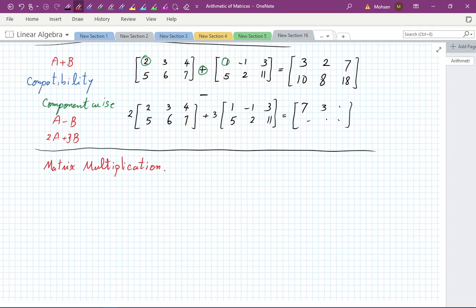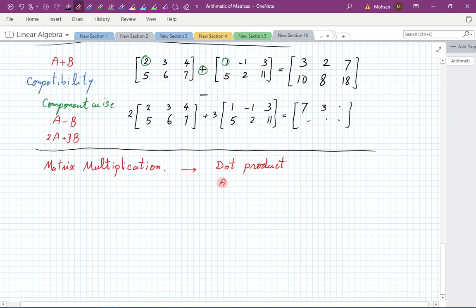There's some graphic application, and in your software, especially MATLAB, you're going to see something of this sort. But as far as linear algebra is concerned, that kind of matrix multiplication is of very little use in the theory of linear algebra. Matrix multiplication starts with something that we looked at at the beginning of the semester. Matrix multiplication ties in with the dot product. Let me remind you what we had at the beginning of the semester.